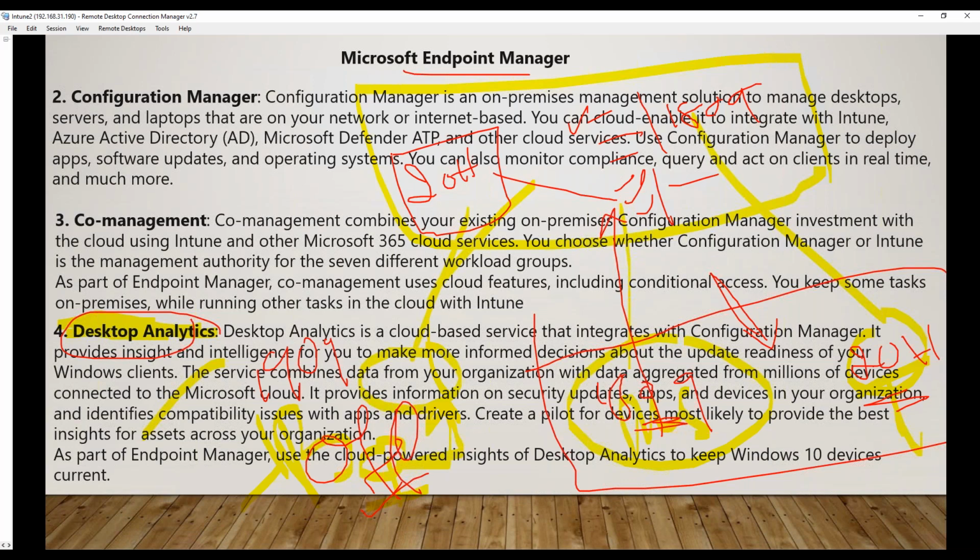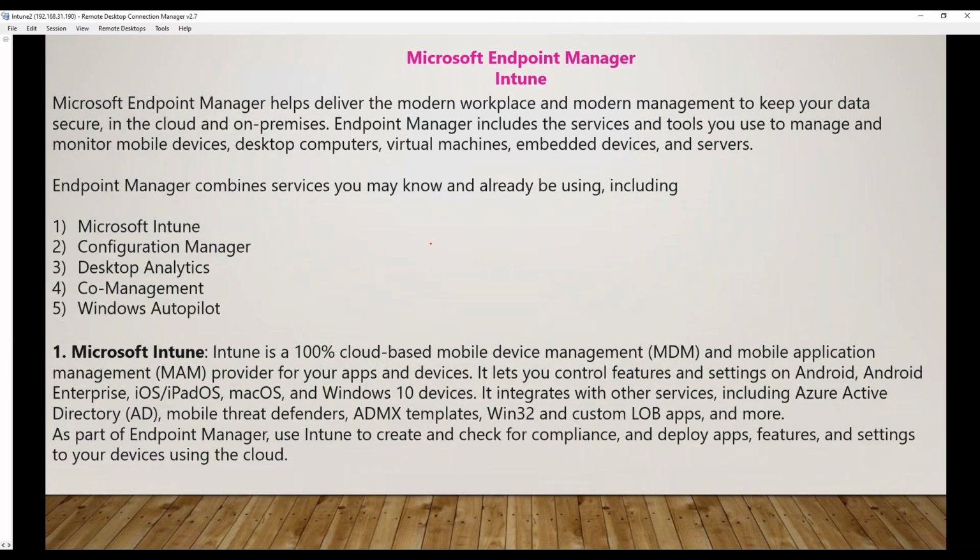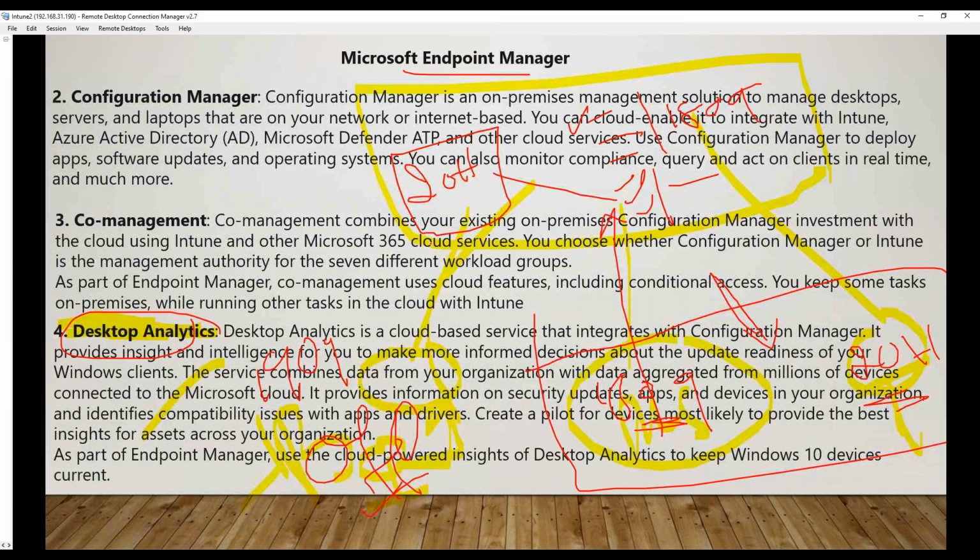Now let me go back and tell you how we used to do it in the past. Let's say you have SCCM. You might be a system engineer with different operating systems.